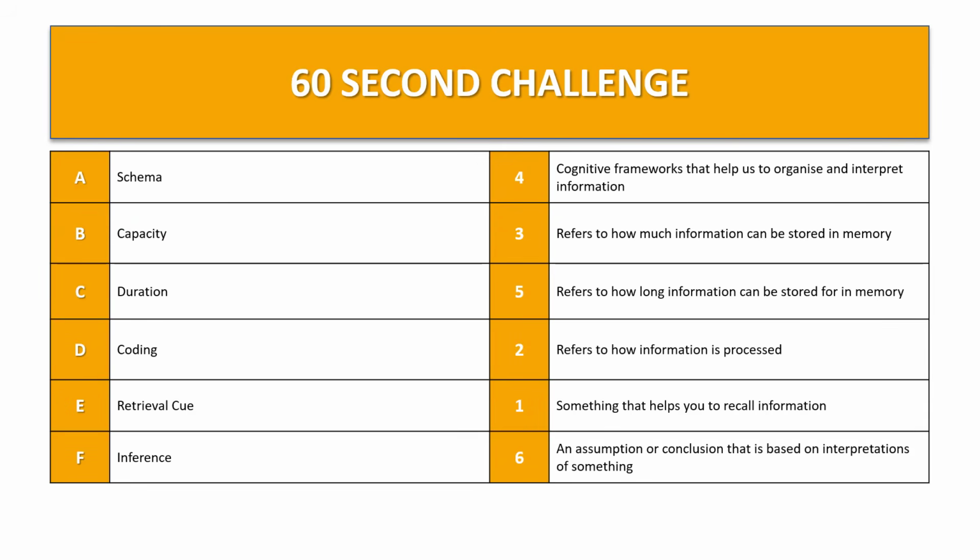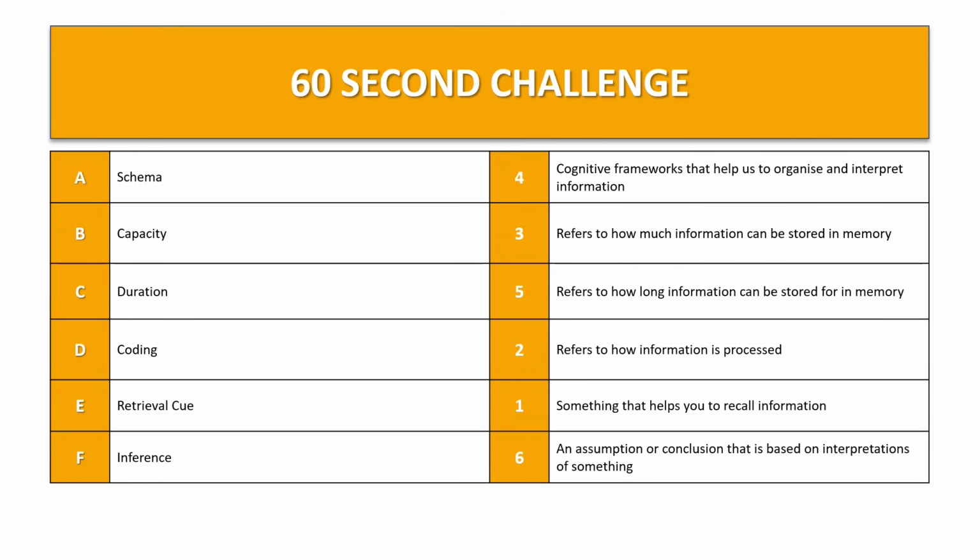B, capacity. This is really important for memory. You've got to remember, especially for B, C and D, the difference between each of them. This is where students can sometimes make some mistakes that will be costly. So capacity refers to storage space. C, duration, is a time-based terminology, so it refers to how long information can be stored for.